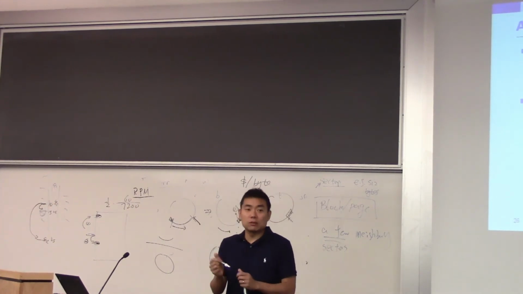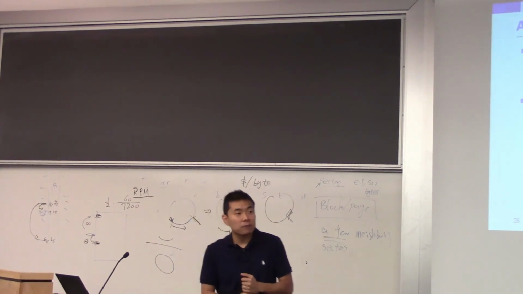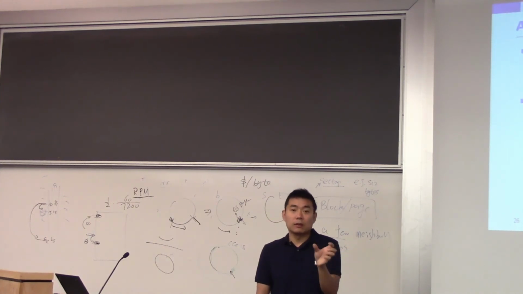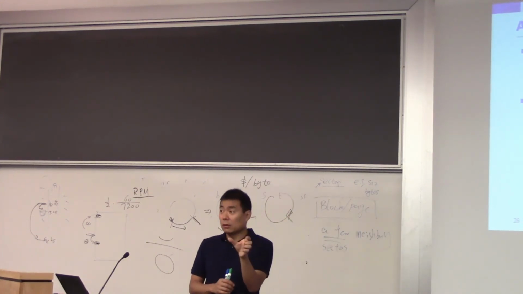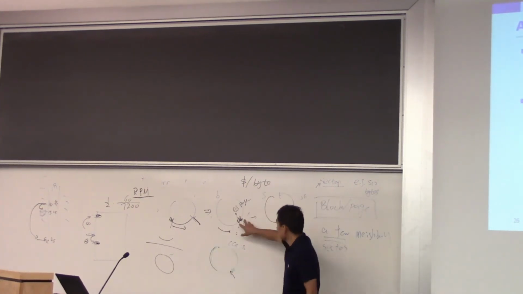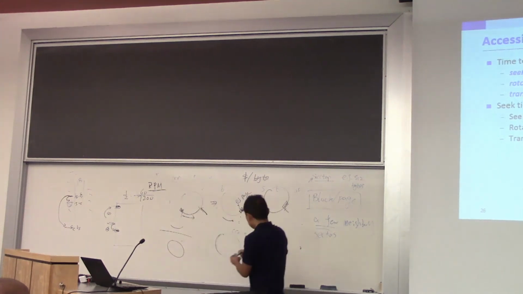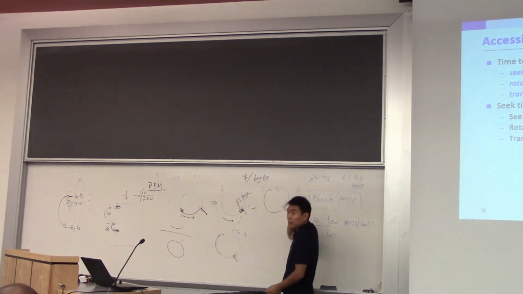The second component, the conversion time, in most cases we ignore that conversion cost. The reason is the conversion happens pretty fast compared to the physical rotation delay. So in other words, this is dominated by the time to do the rotation itself. So in most cases, we simply view transfer time as the time to do the rotation itself, rotation for the amount of data you try to read. Okay? So again, it's a function of RPM and also the number of sectors you try to read versus the total number of sectors in one track.